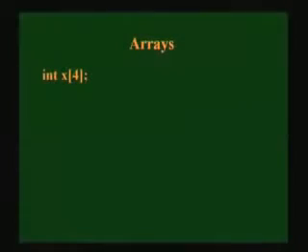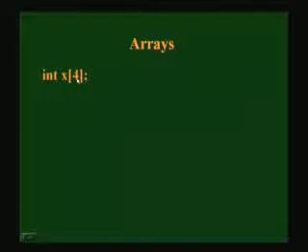So arrays, here is an example of that. I am declaring an array x of integer type. Again, arrays also have to have the data type, just like pointers and other variables. Arrays also should have the data type. So here it is an integer data type. Array x is an integer data type. So 4 is the dimension of the array.